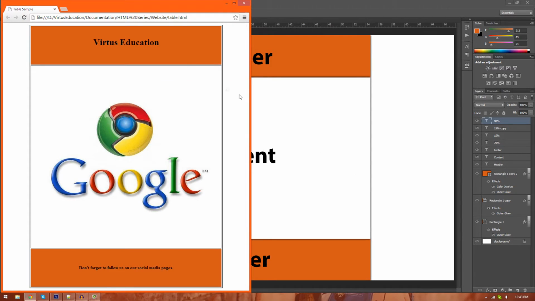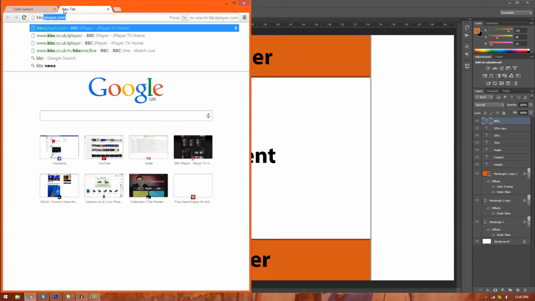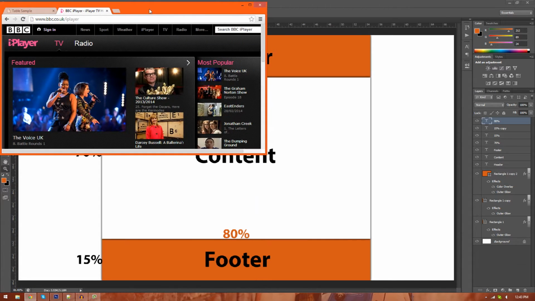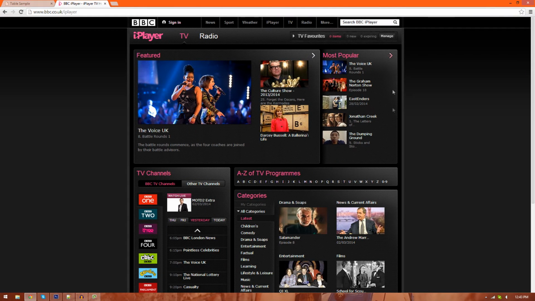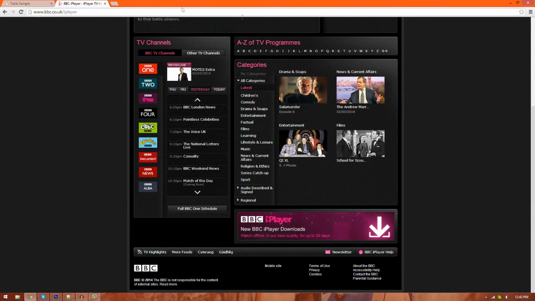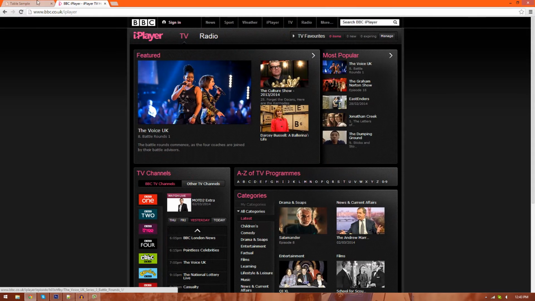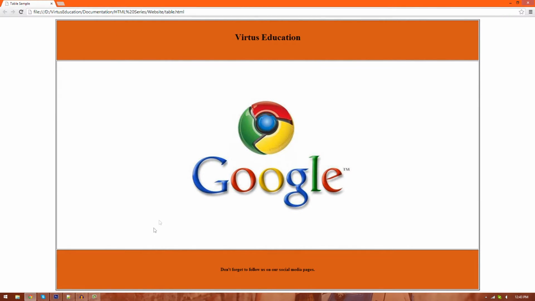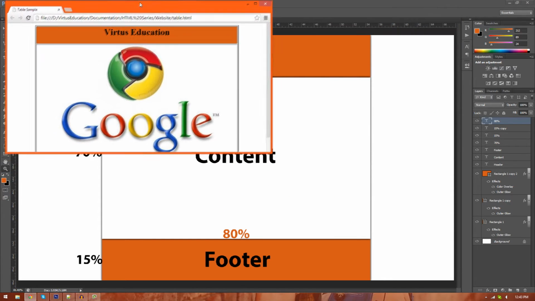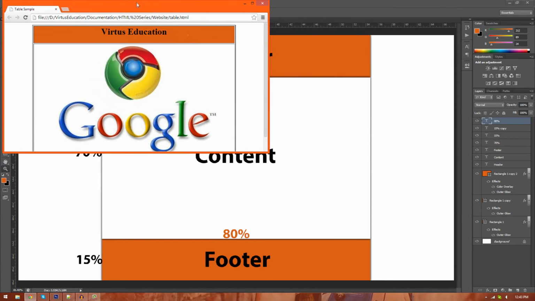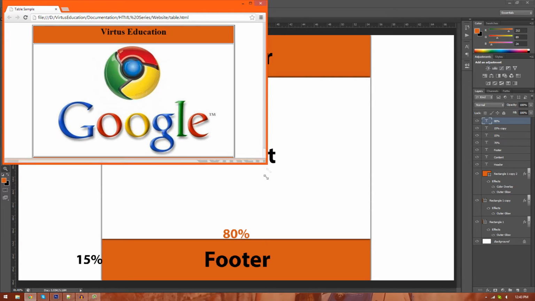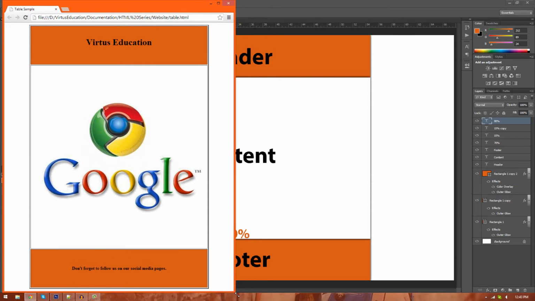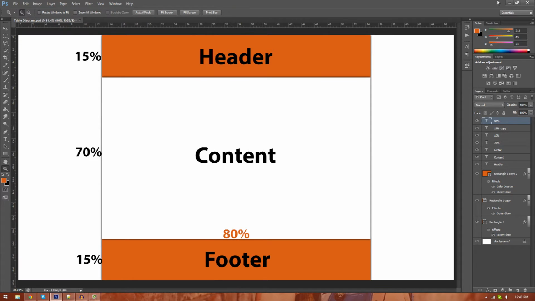So I'm just going to quickly show you a website on the internet which you can use as a reference for this. It's all straight down the middle, and there are different areas. You've got the header area here, then the content area, the footer, and so on and so forth. Now, one thing I want you guys to keep in mind is that you're not necessarily limited to what I'm creating here. You can use what I've learned to create your own website structures and layouts. So let's just go ahead and get started.